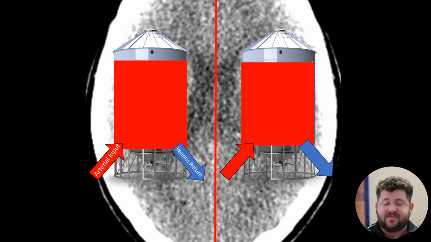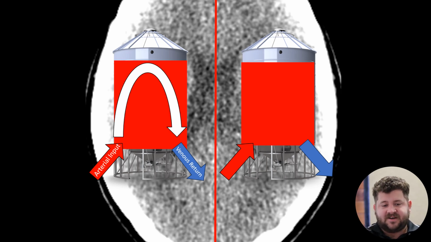So there's another map that we can look at that can be quite helpful for us to determine if there's a stroke event and the likelihood of salvaging said tissue, and that is our mean transit time. Mean transit time is basically the average amount of time it takes for blood to flow through a given volume of brain, measured in seconds. So MTT increases as a vasodilatory response to reduced flow, and therefore can be a good indicator of reduced flow to the brain. Like I said before, with that autoregulation, the brain's going to try to save itself.